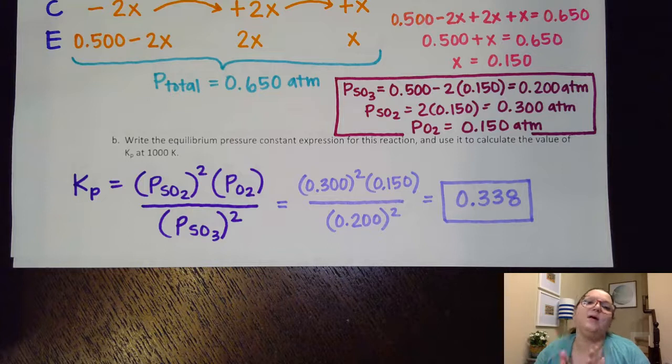But the key thing I want you to remember is that if I have equilibrium, I use a RICE table. If I don't have equilibrium, if I assume my reaction goes to completion, then I use stoichiometry. So that's our two key ways that we calculate amounts with regards to reactions.